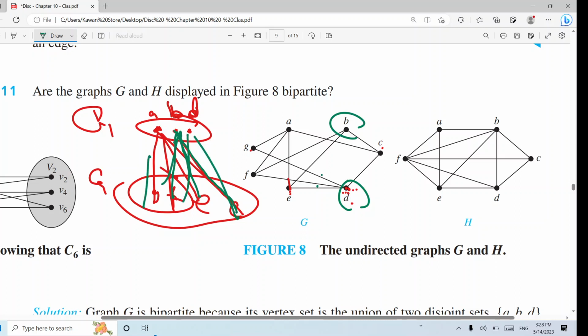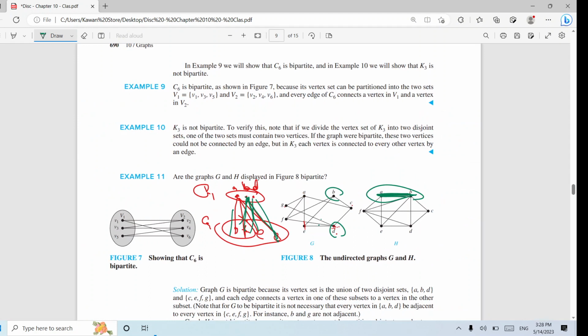Did you understand? We can make that by partition. How is the definition? The elements shouldn't be related to each other, shouldn't be connected to each other, like that. So during the exam, maybe I'll give you the set like that. I say, is that a bipartite graph or not? You say yes, you say no. You say yes because you can make it, no because you have all relations. Understood?